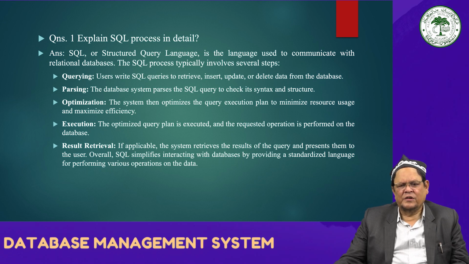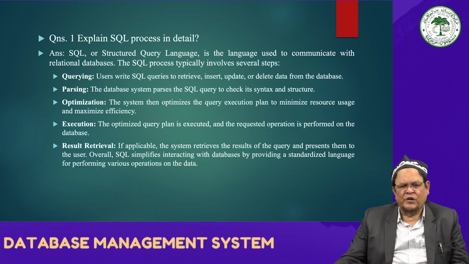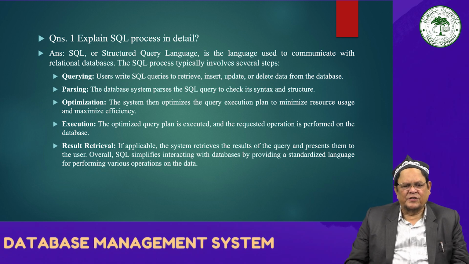SQL is a language used to communicate with the relational database. The SQL process typically involves several steps. The first step, querying. User write SQL queries to retrieve, insert, update, or delete data from the database. Parsing. The database system parses the structured query language query to check its syntax or structure. Optimization. The system then optimizes the query execution plan to minimize resource usage and maximize efficiency.